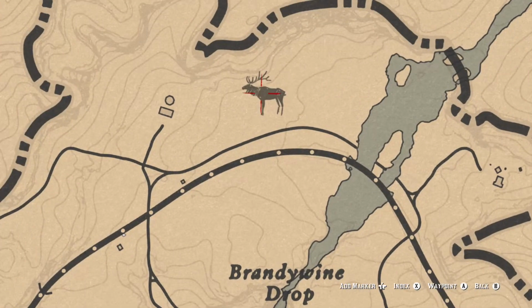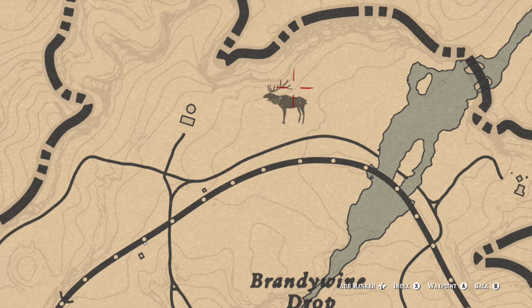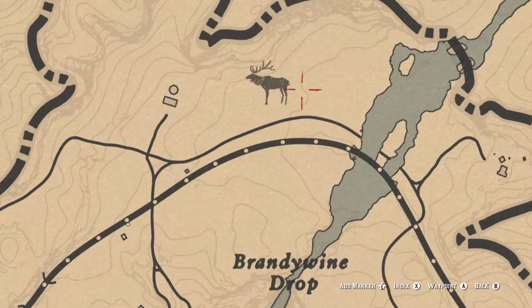That should give the game's algorithm enough time to respawn the animals. And you come back, you run again, see if there's another cougar. It's not guaranteed, but a pretty decent chance. If there is or there isn't, you sedate it, get it, go back, do it again, and just do that as many times as you need.